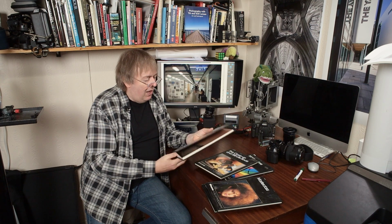Now, one here, Creative Camera Techniques. This has got interesting lighting tricks. It's got interesting tricks of how to do things with film, so moving the camera. But an awful lot of this you can do quite easily digitally these days. Have a look at the pictures in it. If you see something you like, maybe it is something that you can also do digitally, and check that.